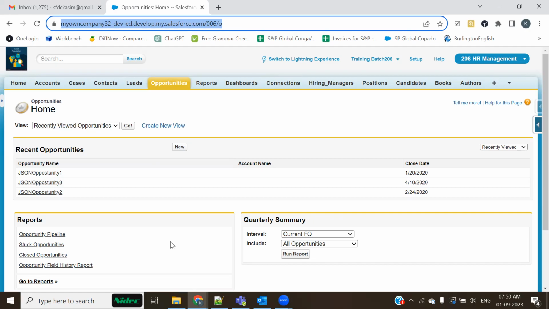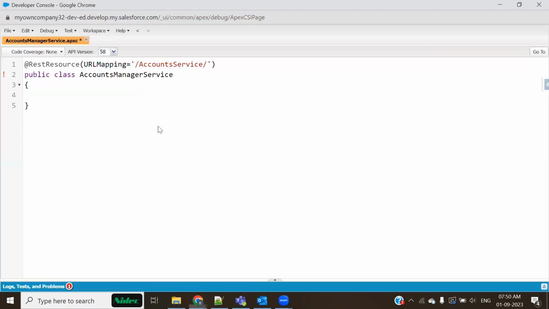So just to have that security, we never expose the name of the class to everyone. Rather, we always give a nickname to that particular class. The class which you are creating has an API name for programming purposes, Account Manager Service.